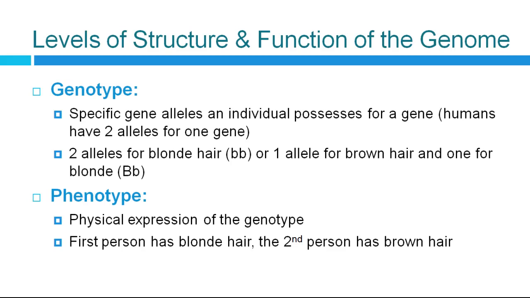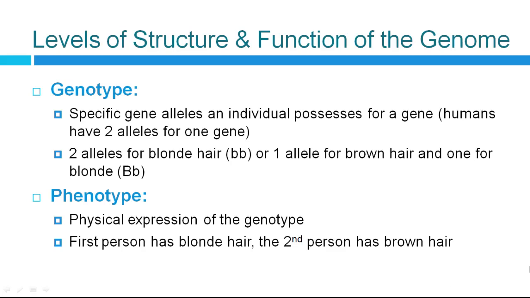For a person, let's just say, now this is not how hair color works, okay? Hair color has multiple genes that contribute, but let's just pretend if we said the alleles for hair were brown and blonde, if an individual had 2 alleles and each version of the gene was the blonde allele, which I'm going to use a small lowercase b, that would be their genotype. It's 2 blonde alleles. If a person had a brown allele and a blonde allele, this would be their genotype. We're going to say the brown is capital B. So this is their genotype. They have 1 allele for brown and 1 for blonde.